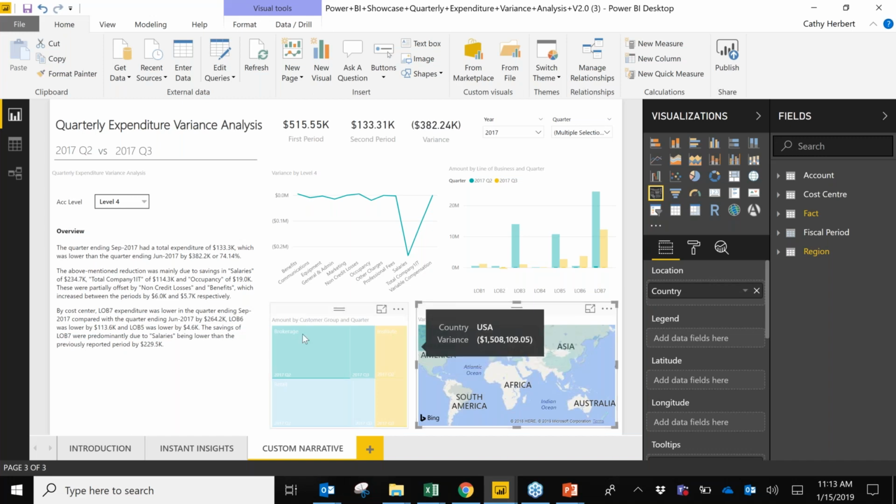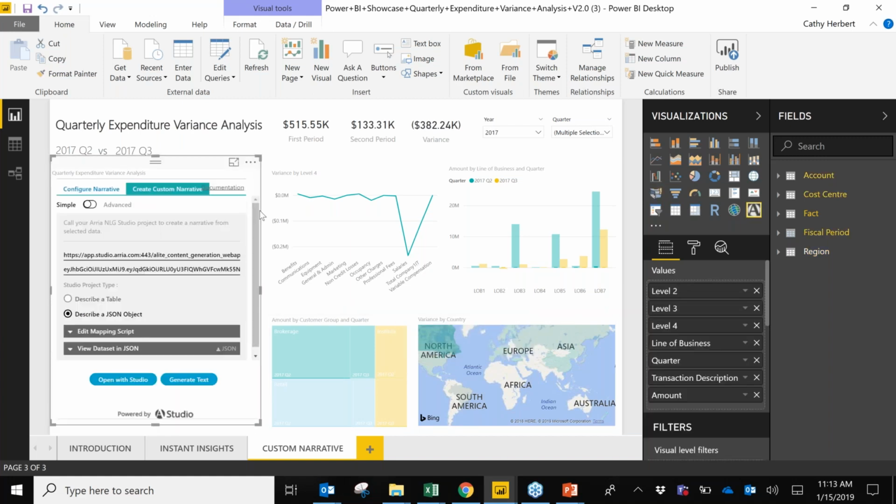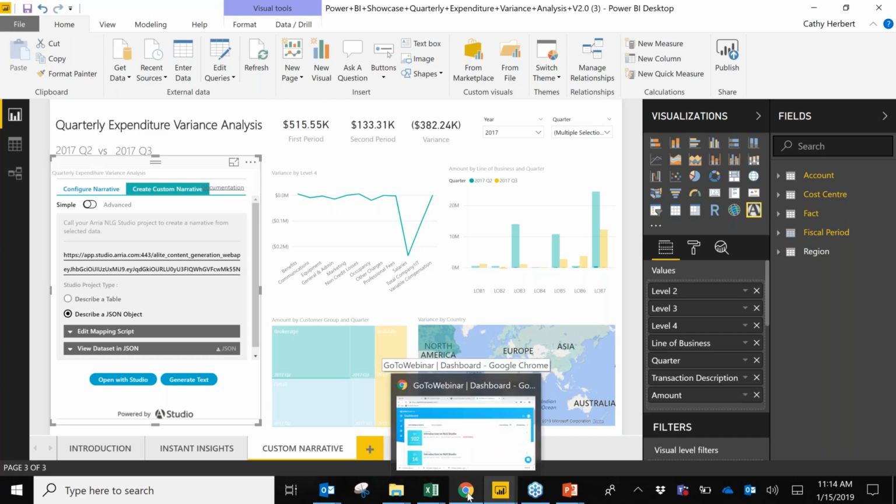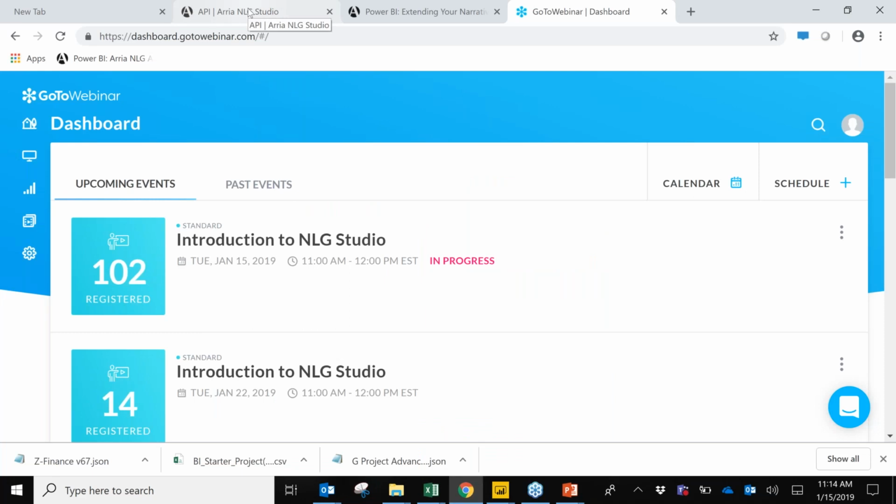I could be calling it from a website. When you access Arria NLG, and I'm just going to show you this really quickly, when you create an NLG project, you will be able to call it using a RESTful API and an API key. And so it's very easy to simply set that up so that you can be calling your custom projects, creating them quickly and calling them quickly. So I'm going to jump into Studio right now so I can show you where we love to work to create our NLG Studio projects.